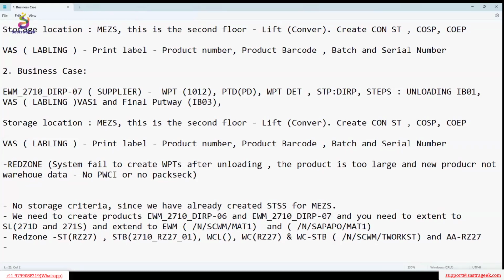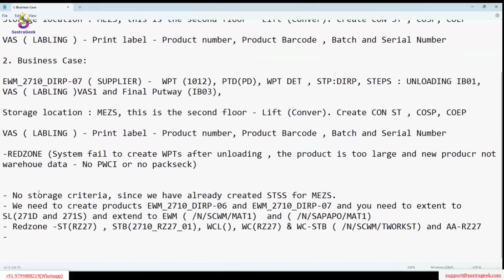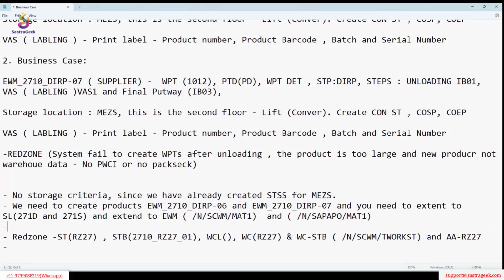Storage process. Storage process, I explained, right? First, warehouse process types, process type determination. Warehouse process determination, see, direct steps, unloading 3 steps. And the pack specs, once we do that. That means SBST for the bin sorting again we have to do. Once you create a product, we need to create pack specs, right? Because the VAS is there, definitely without pack specs, it won't work. You know that pack specs.